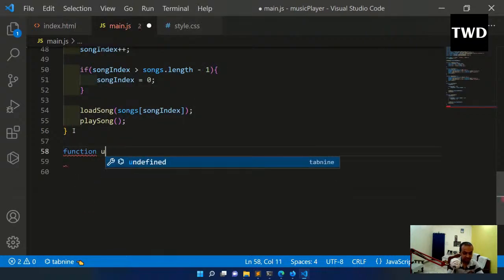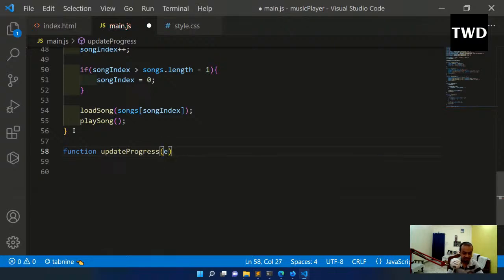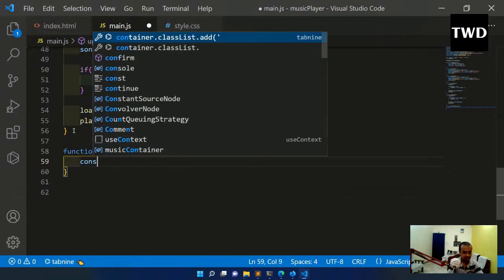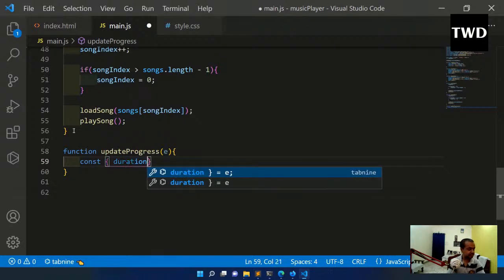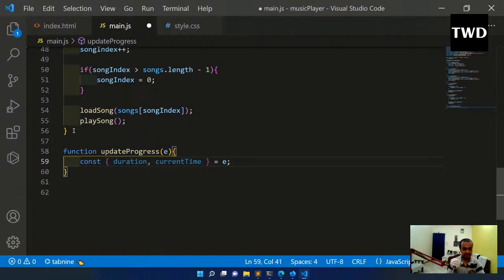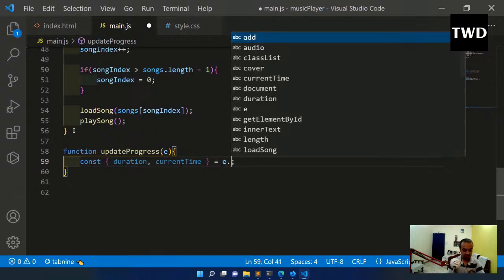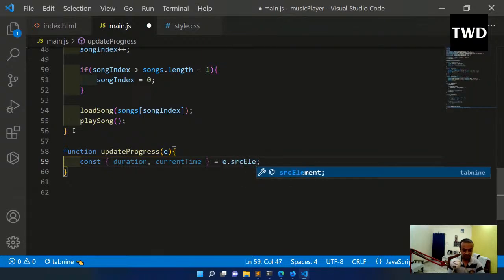Function update progress, with e. Const duration, current time equal to e dot src element.